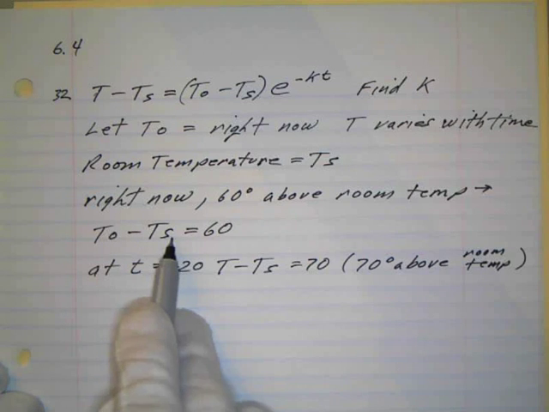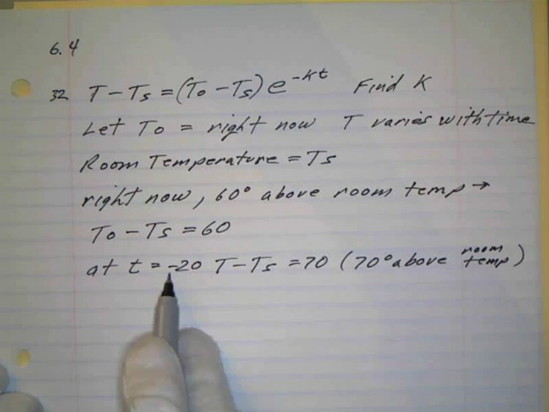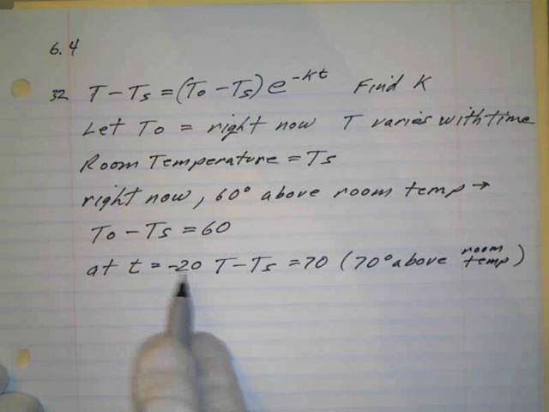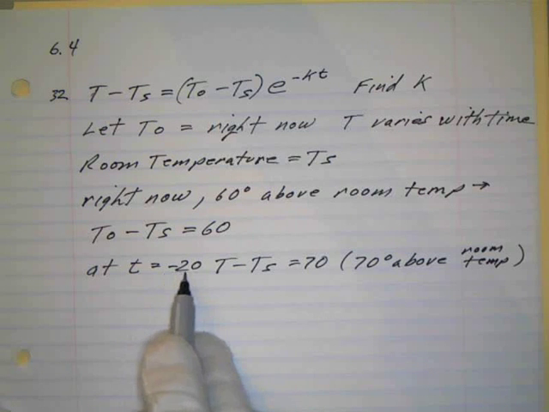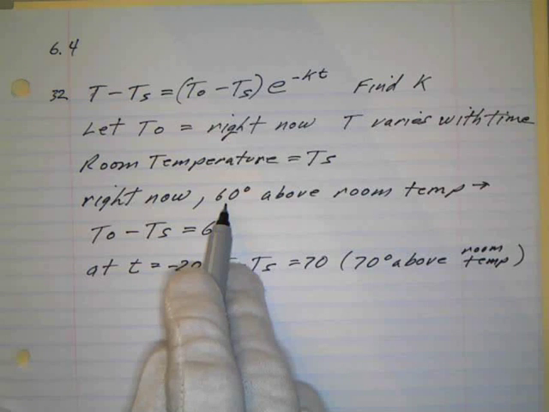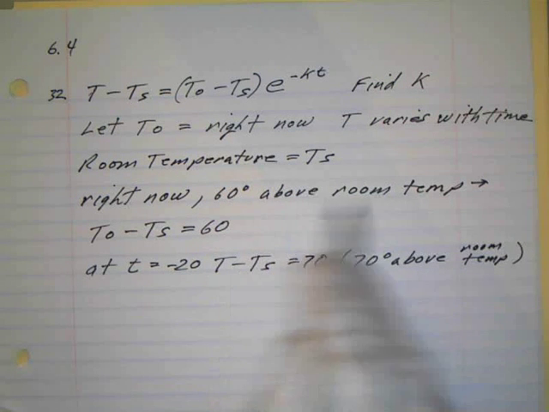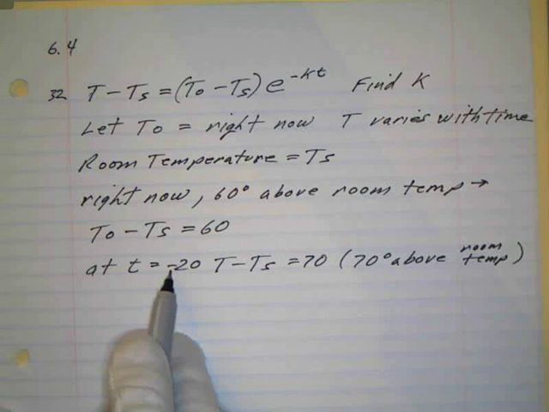Well, when we look at this, this is right in our formula up here. Now it says that t equals minus 20. Now you could have set this up and started at 20 being 0 and then going to plus 20. But I just decided to use it for right now at this 60 above temperature, above the room temperature. So we just used t as being minus 20. We're going back in time, but it works all right when we run it through the formula.